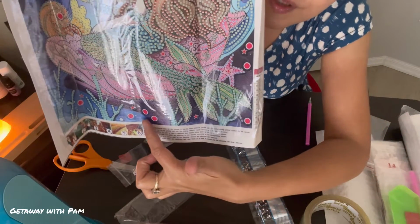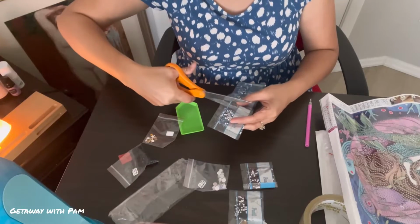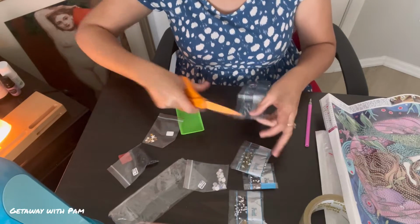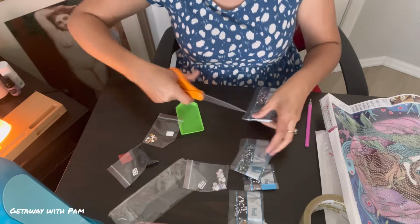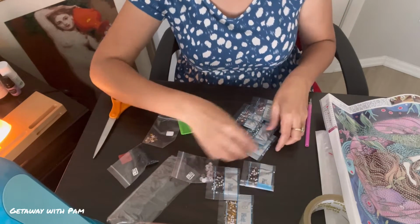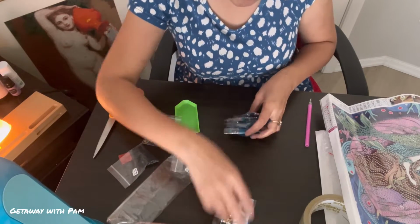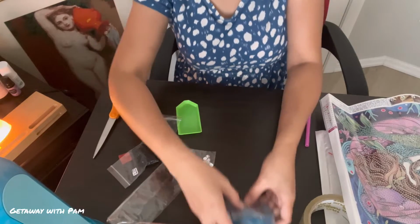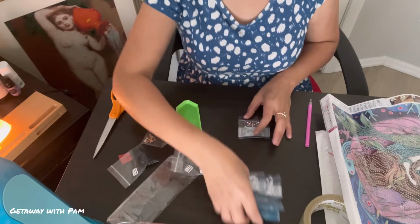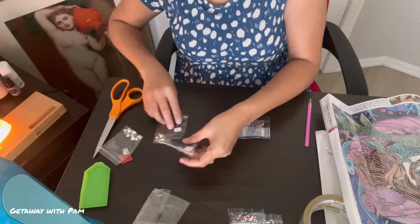Those, and those. You want to make sure that you have your own system of organization, so it will be easy for you to do all this. So you have number 1, 2, 3, 4, 5, 6, 7, 8. Make sure to only do one color at a time. That's what I think will make it easy for you.